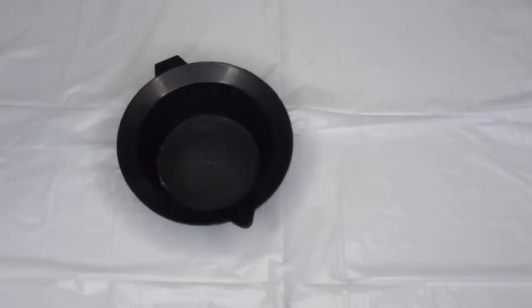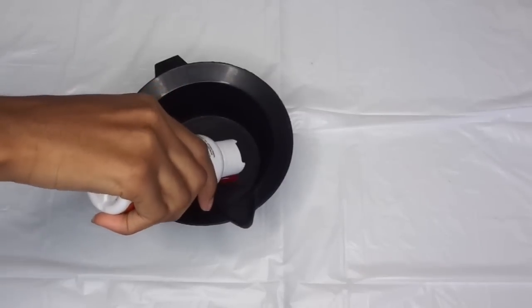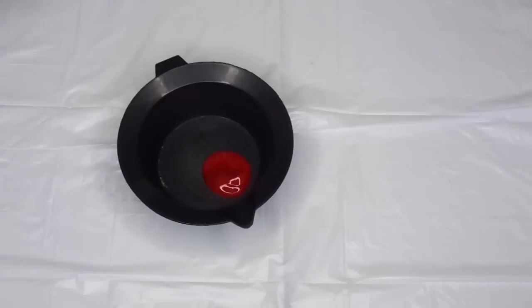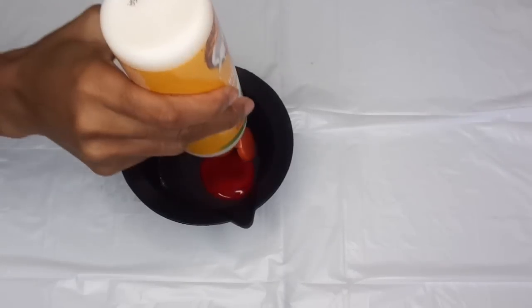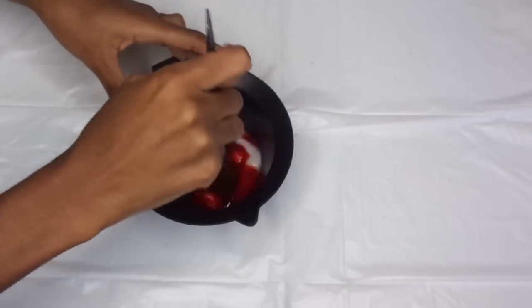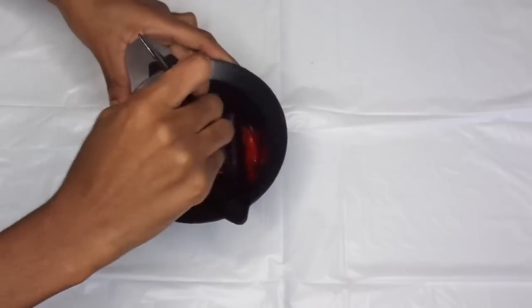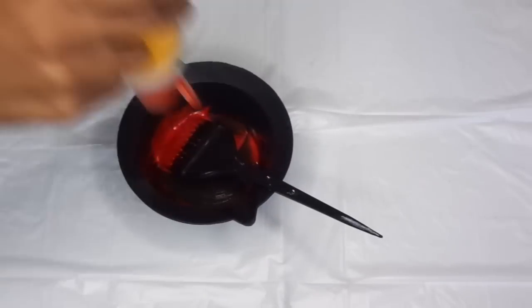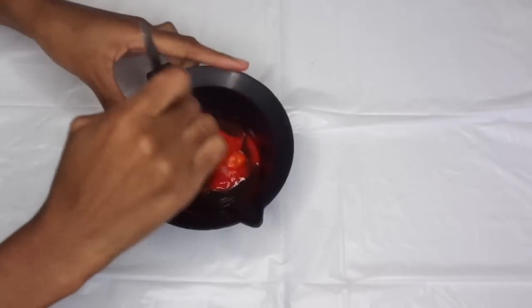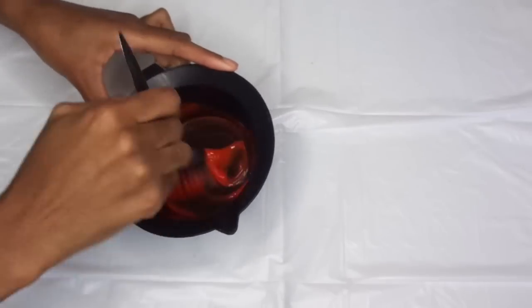You're also going to need some white conditioner. I'm using Cream of Nature Coconut Milk Conditioner. You're going to need multiple mixing bowls. I had to use styrofoam bowls after a while, but first we're going to start off with the orange. For the top colors, I put the dye first, then the conditioner, and for the bottom color, as you're going to see, I'll put the conditioner first and then the dye. The reason is because I want to be able to control and get the exact shade of the color that I want.